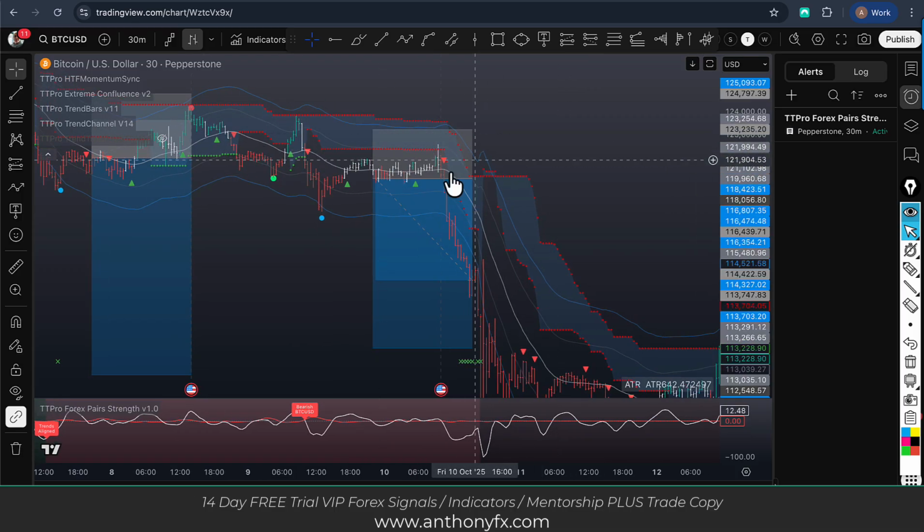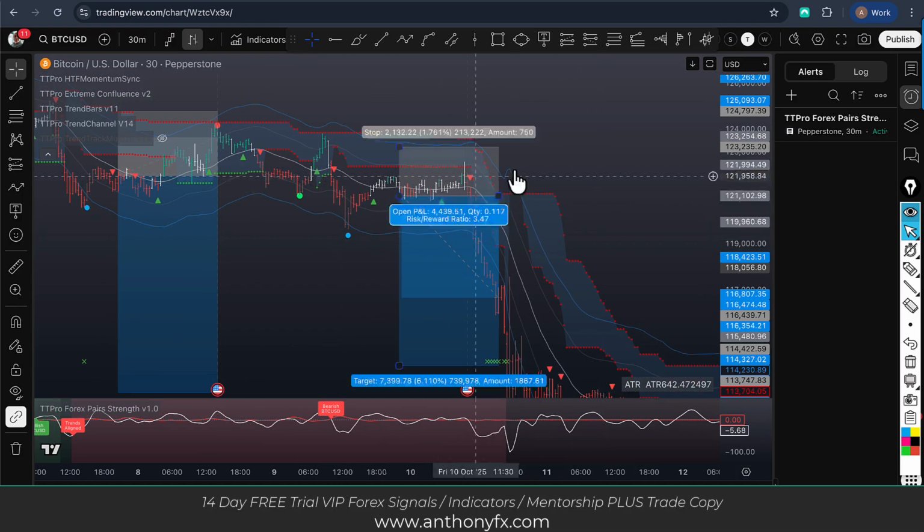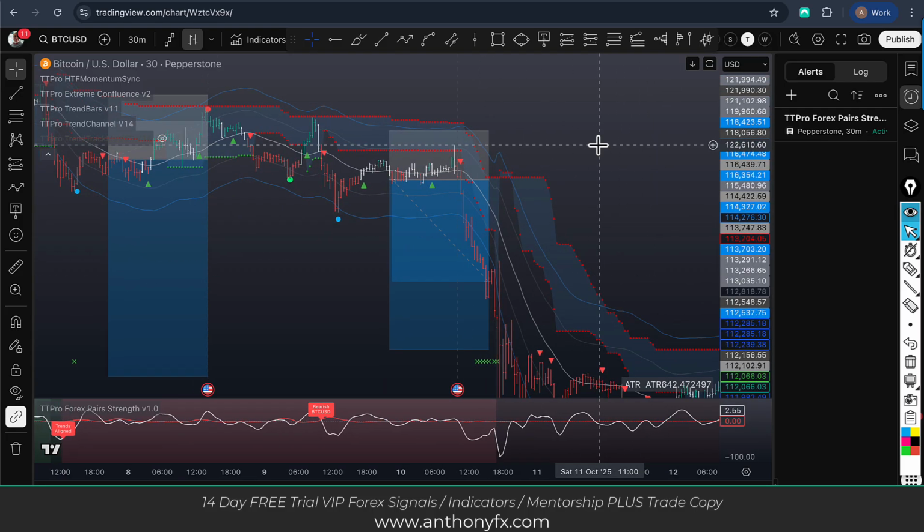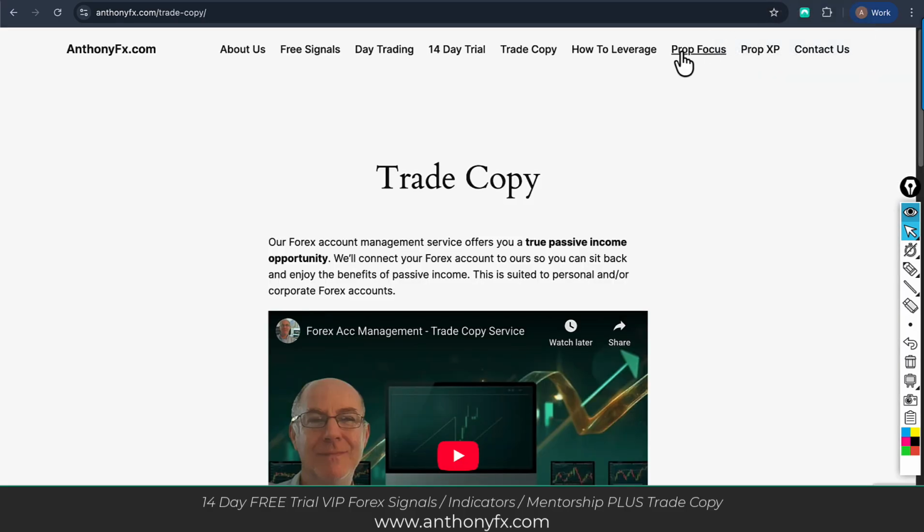So I can do all my trading off this one platform in TradingView with the indicators, and it copies over to everything else. If you want to do the prop firm thing, you make sure that the prop firm will allow you to copy from a personal account in a copier program to the prop firm account. Some of them don't allow it. I have 2 over here that do allow it.